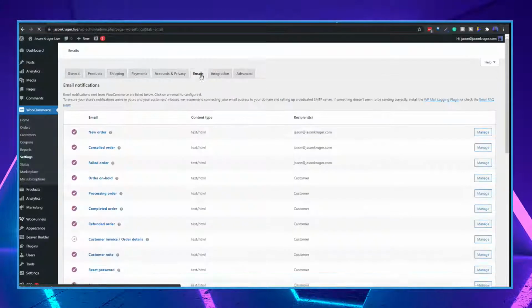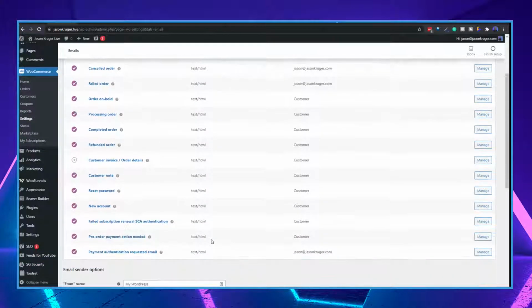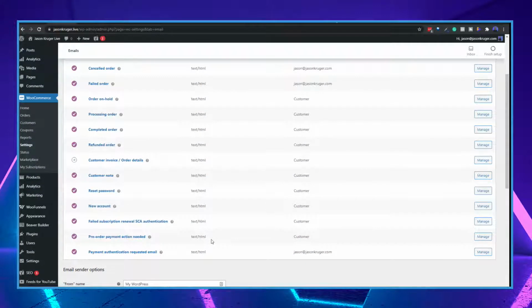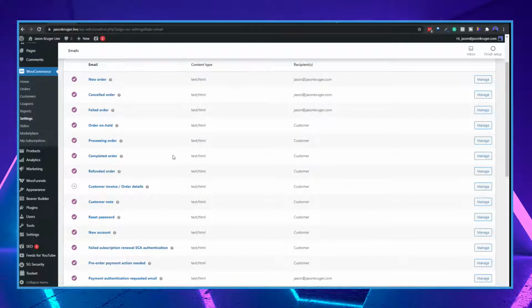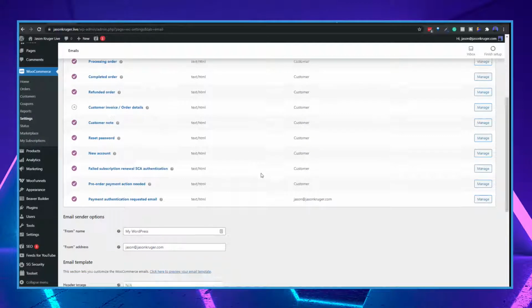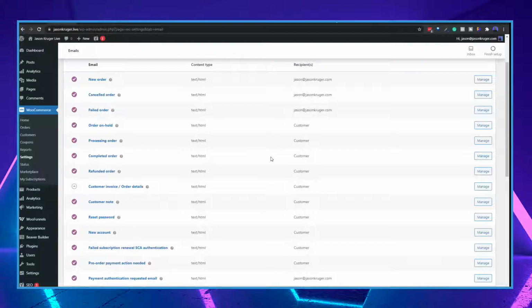The other thing that you want to maybe go in here and double check is the emails, because these are the emails that are going to be sent out to yourself and to the customer after they've made a purchase. So you'll need to go in here and you can manage it. So these are the ones that are going to go to me when there's a new order. But if someone has placed an order, they're going to get their receipt and all of that information in here. So you can go in here and have a look at it.